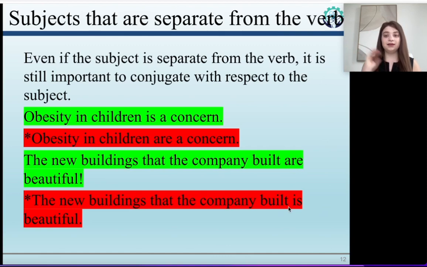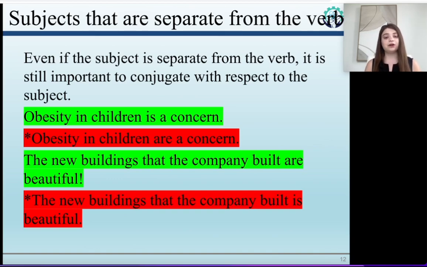So this is a big thing to keep in mind because this is a really common mistake that I see all the time ever since I started teaching ESL. This is a huge mistake I see people make all the time, right? They look at the word that's closest and they conjugate with respect to that word when you actually must conjugate with respect to the subject. So definitely practice conjugating with respect to the subject, and also just make sure you're doing so not just with your writing, but also with your speaking, right? Practice speaking it more times the correct way to get into the habit, right?